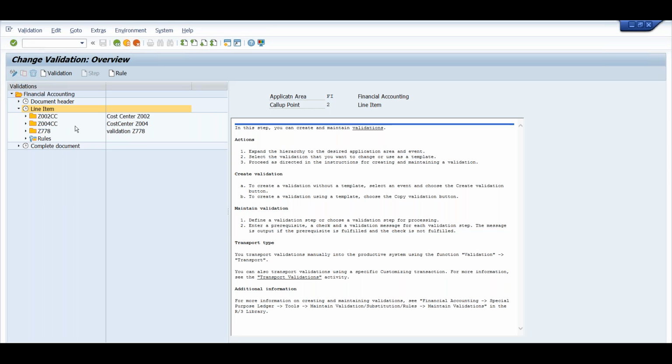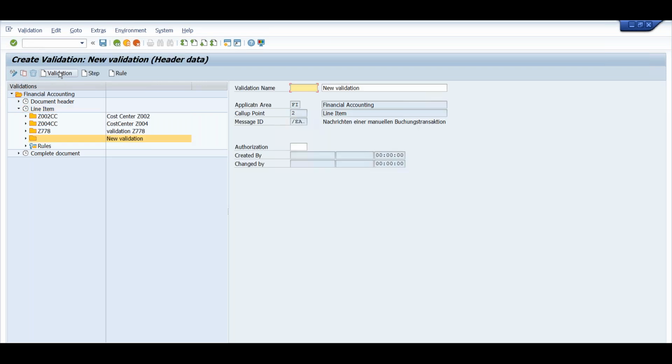To create our own validation, click on create validation. So this is our new validation. I'll give validation name ALLP VAL, validation for ALLP.